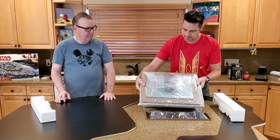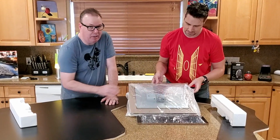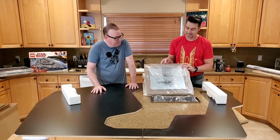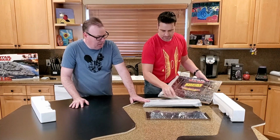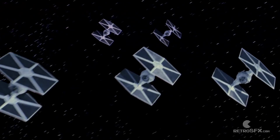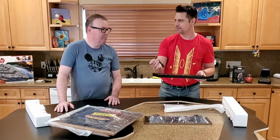So that is our screen, yes? Backside, yeah. The entire game is stored in this metal box. That's as big as it needs to be. How far we've come. Yeah, no kidding. And then the lighted marquee and the lighted speaker. Ooh, so sexy. So that's even easier to transfer to the back.